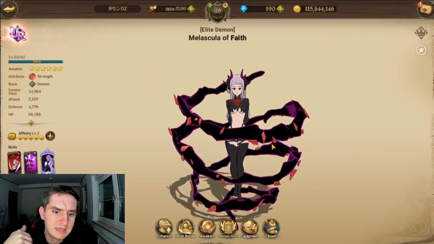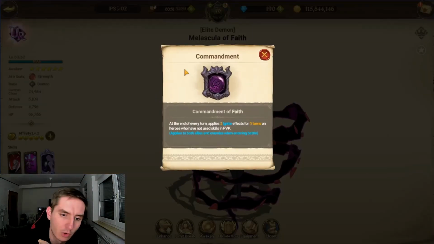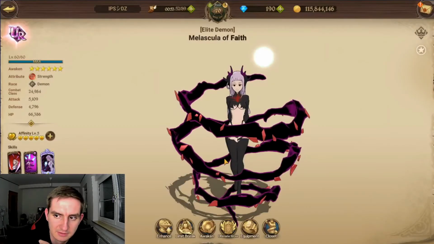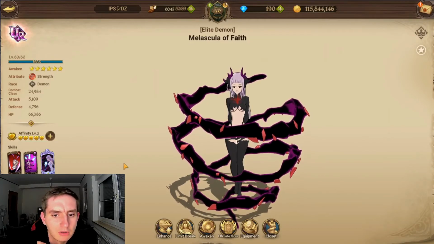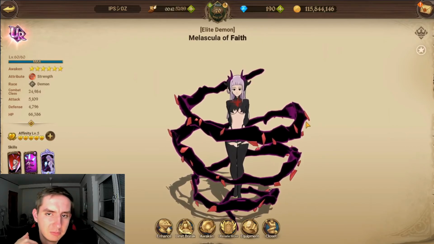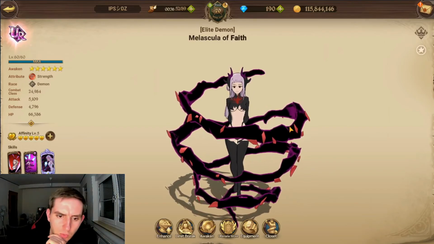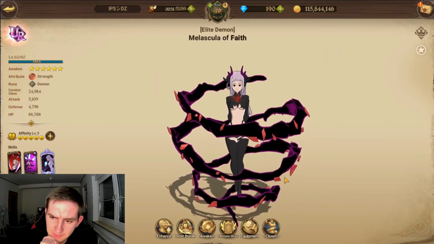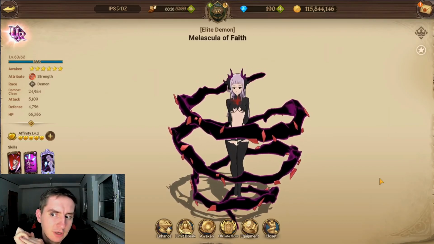But that was a quick guide. Where do you use her? Basically, obviously in PvP, because otherwise her commandment would not apply. And you can bring her to make your team more tanky, I would say, or last longer. She's basically a PvP unit, and maybe training cave or other stuff. Feel free to use her as you wish. And how would I build her? Basically, I think attack and defense is nice. That's it. That's a quick overview about the Red Melascula, the coin shop Melascula.